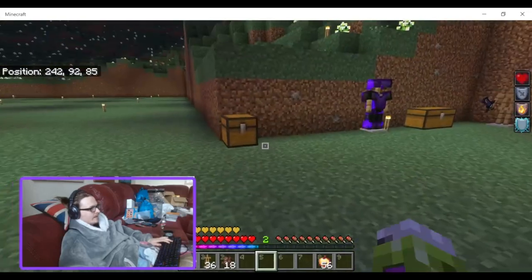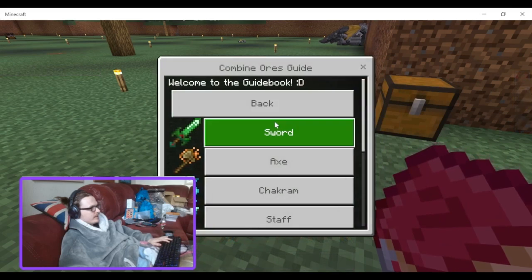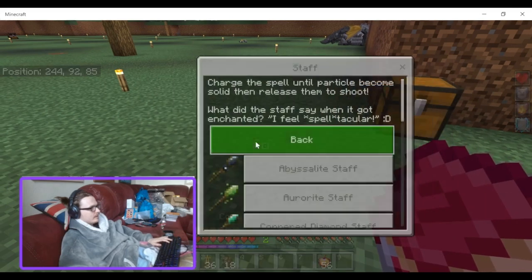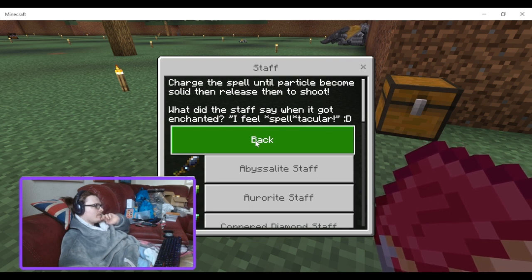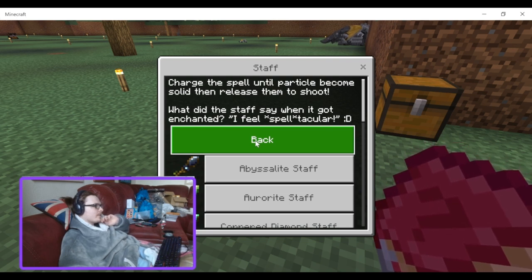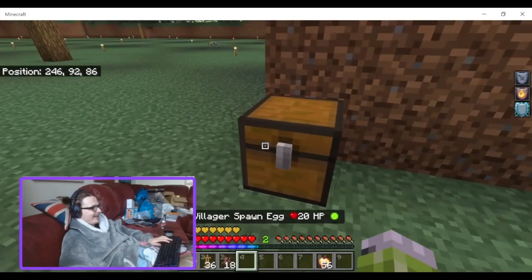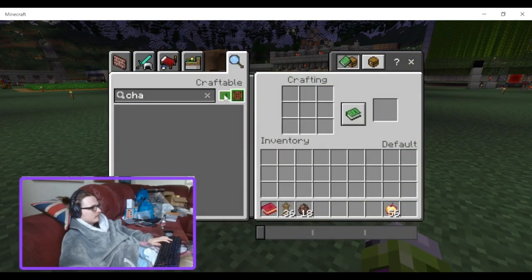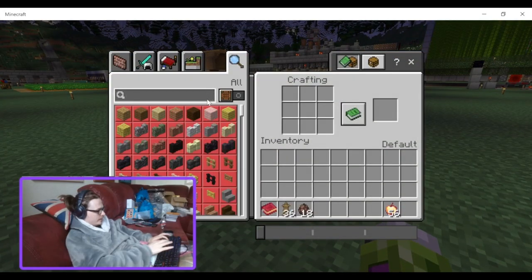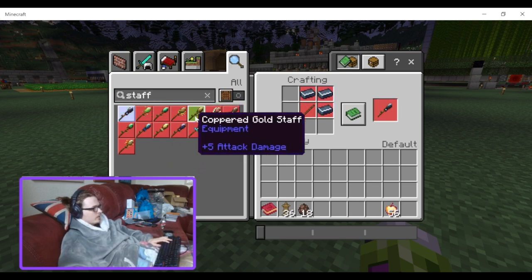Right. Next up on the weapons and utilities list is staffs. Charge the spell until particles become solid, then release them to shoot. What did the staff say when it got enchanted? I feel spelltacular. How do I craft a staff? Two sticks, three ingots.